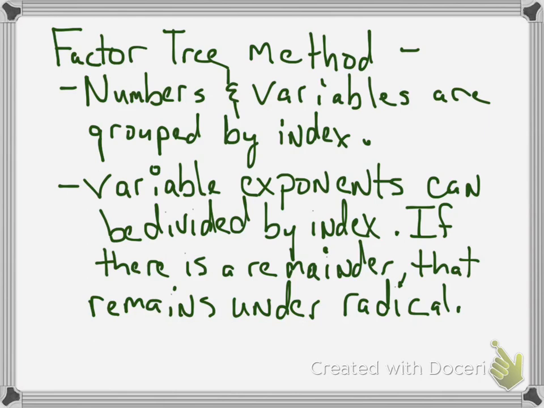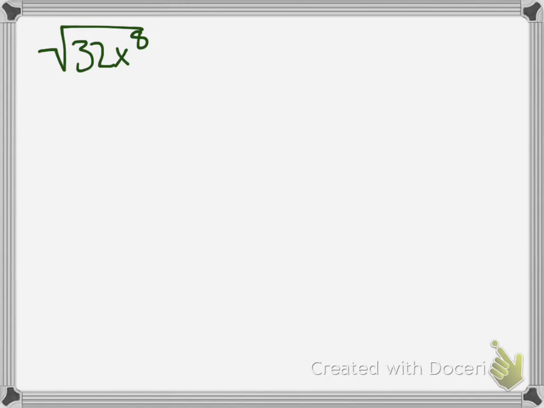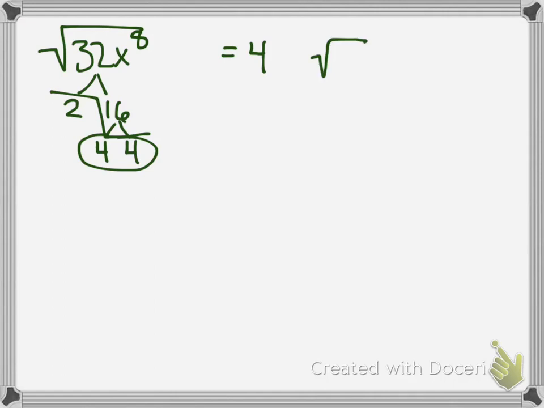Let's look at an example. All right, so this right here is the square root, because there is no number in the index: square root of 32x to the 8. That means I want these things in pairs. So maybe you go 2 and 16, and then 16 is 4 and 4. Maybe you think that nicely. Here's the deal: if you were looking for a pair, then you can stop there, and you could have said, okay, that's 4 square root of 2. But let's say you didn't think that and you said, oh, 4 is 2 and 2, another 4 is 2 and 2. Well, guess what? Pairs of 2s, you get a 4 on the outside and a 2 on the inside.